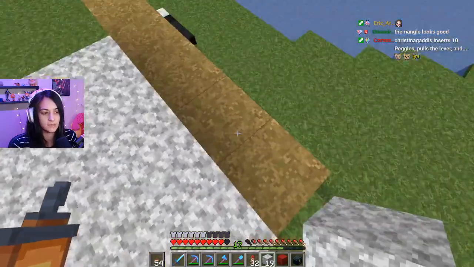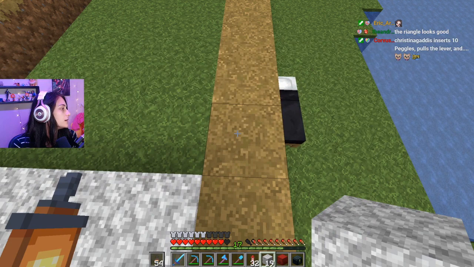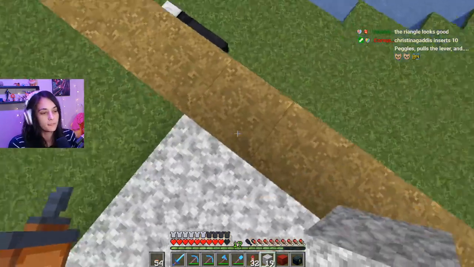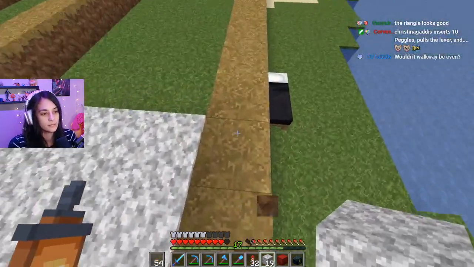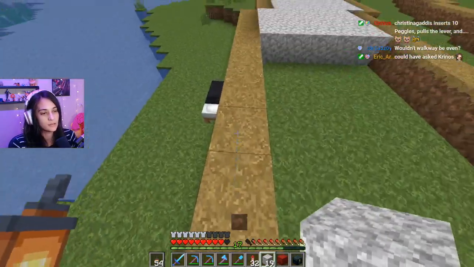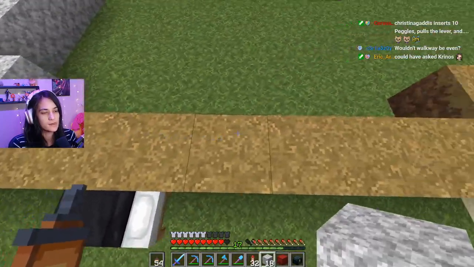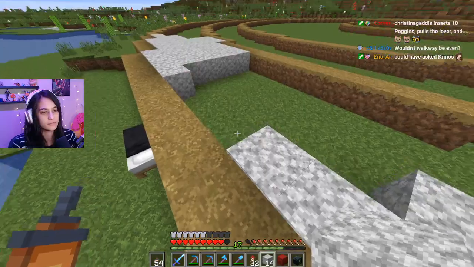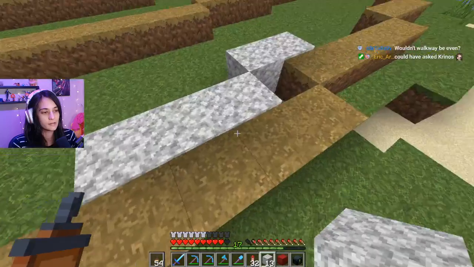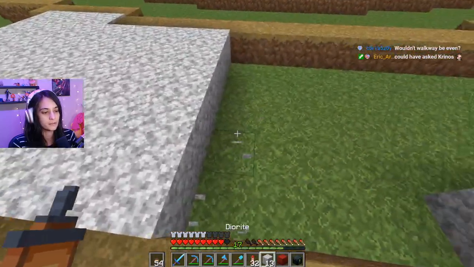The triangle looks good. Thank you. 1, 2, 3, 4, 5. Oh, no, the walkway should be 4 wide. 1, 2, 3, 4, 5, 6, 7, 8, 9, 10, 11, 12. Okay. There we go. 1, 2, 3, 4. Okay, here we go. That's better.